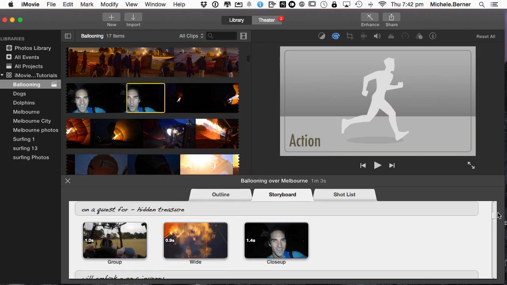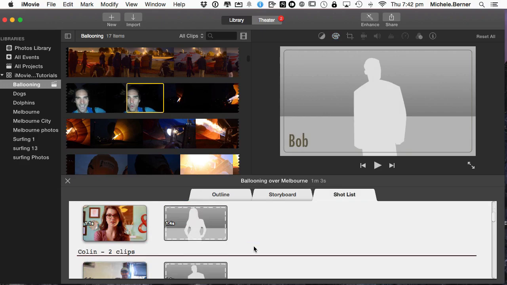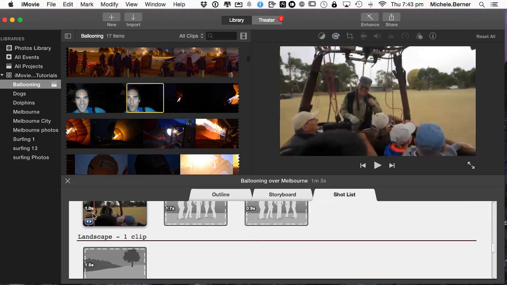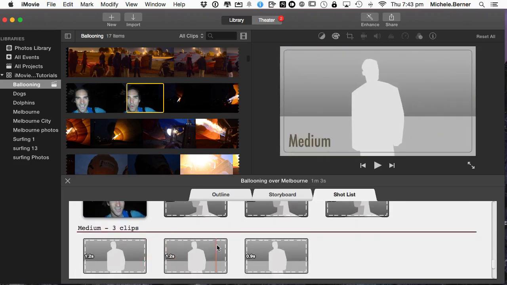You have to have your range of clips. Look at your shot list to see what sort of shots are going to be required for the characters. So I haven't put any action in yet. I put one group shot in. I need a landscape one. So you can see, look at the footage that you've got. We'll get some images and try and put them into the appropriate places.